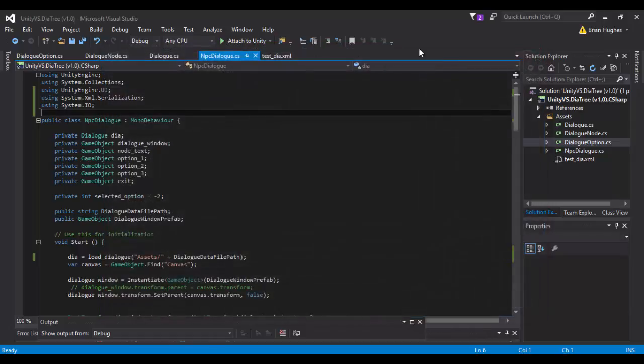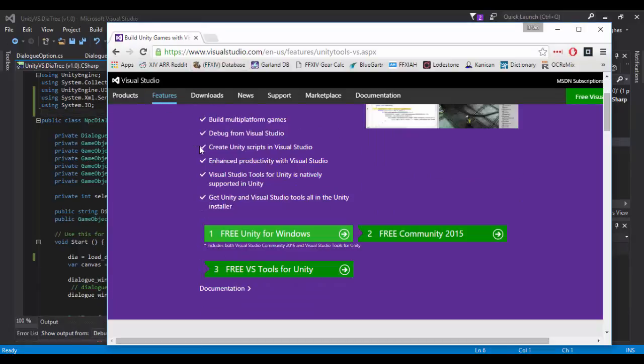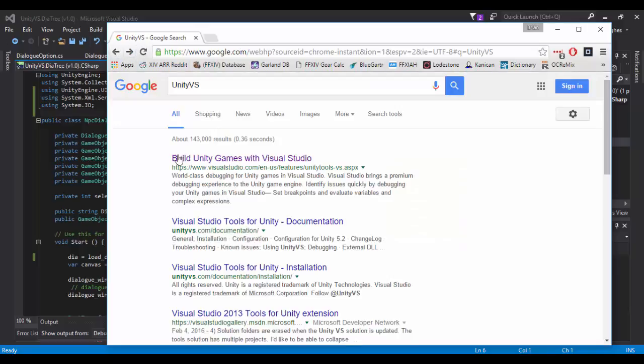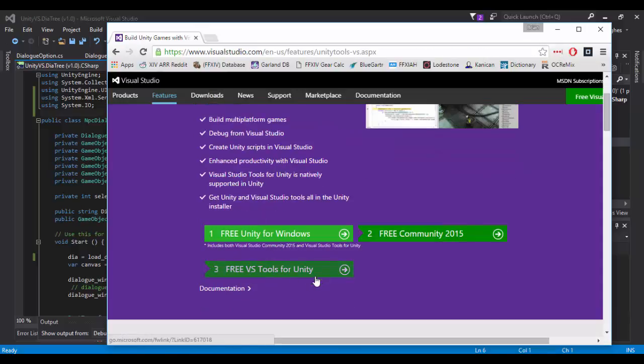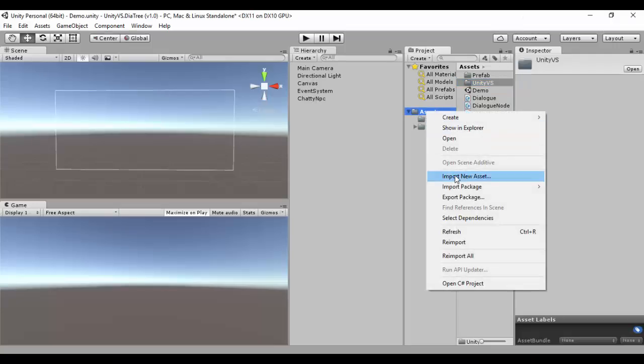The other way you can install that folder is to Google search Unity VS, and you can get a free version of it for Unity from this site, Build Unity Games with Visual Studio. So just download that, and then when you go into Unity, right click on your assets folder, import new asset, and then find that folder.